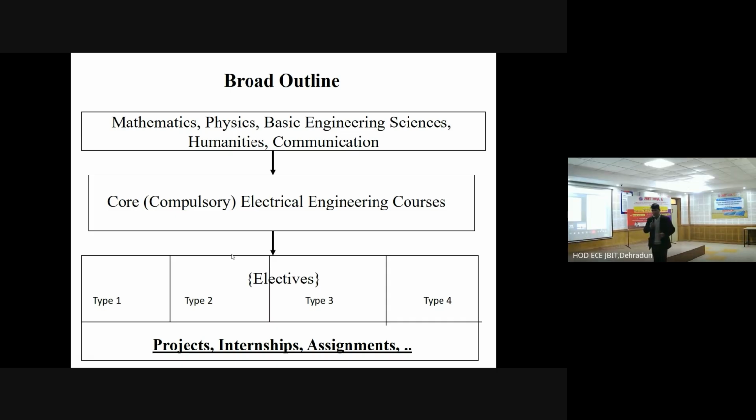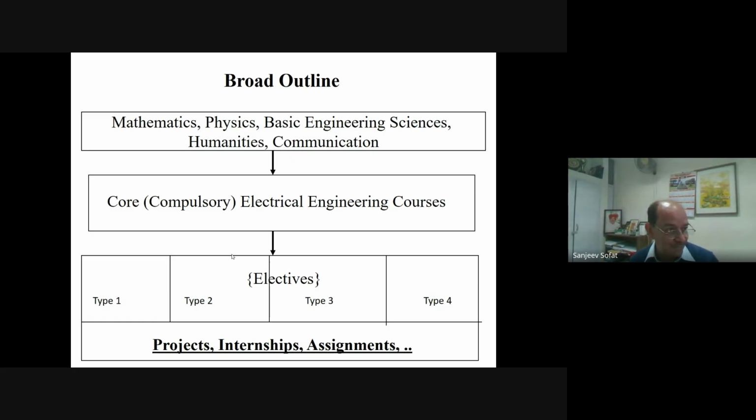Sir, Dr. Sandeep Misra ji is with me, Deputy HOD of the CSE department. He also wants to share some words, please. Okay, Dr. Mishra, we'll be happy to listen to you about these four broader perspectives.